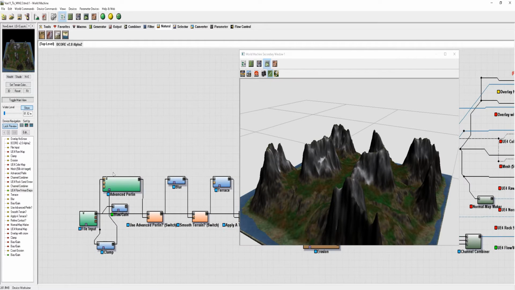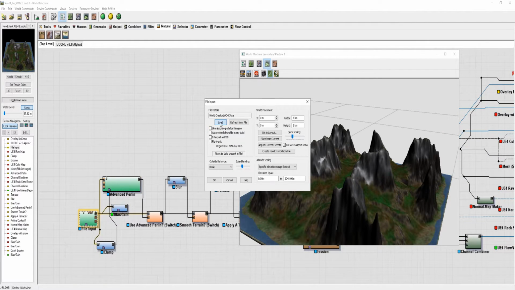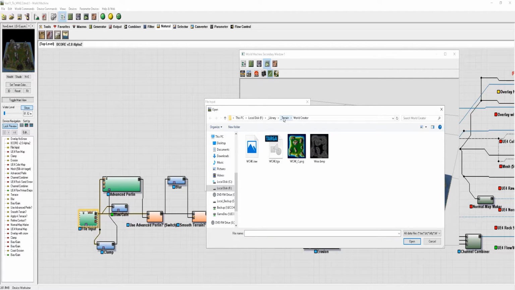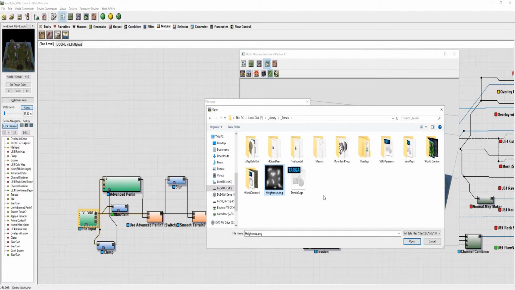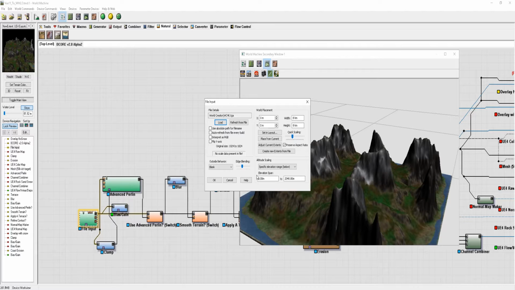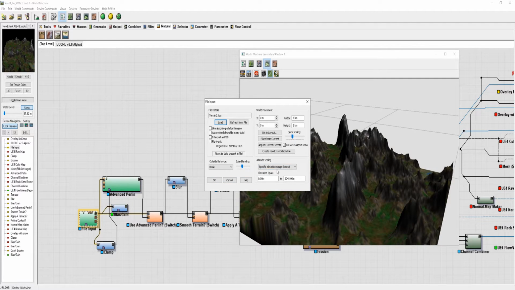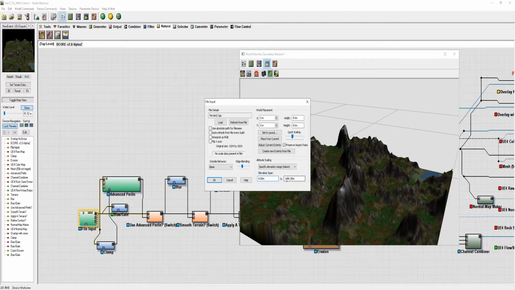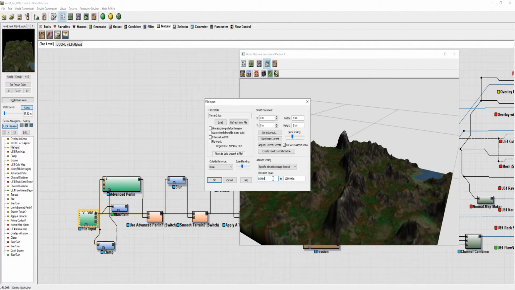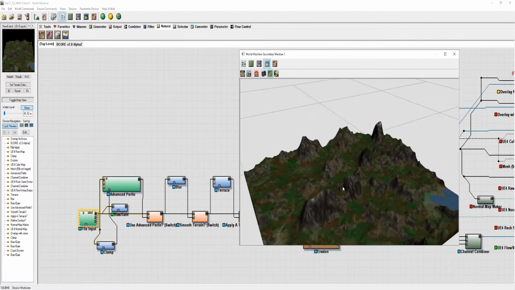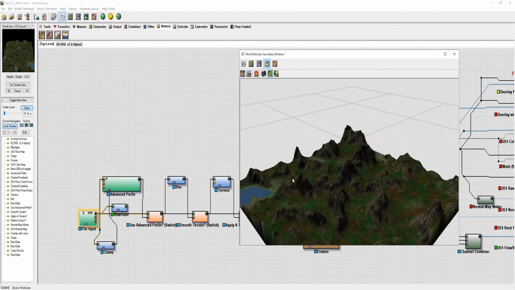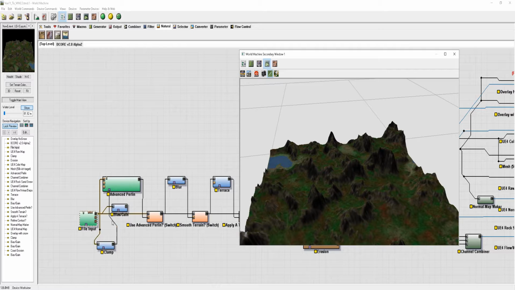So let's see. I'm just going to import that terrain that I got before. Height map. No terrain. I'm actually going to lower this from 15 so it's not so steep. So 12. Alright, this should be a good something at least.